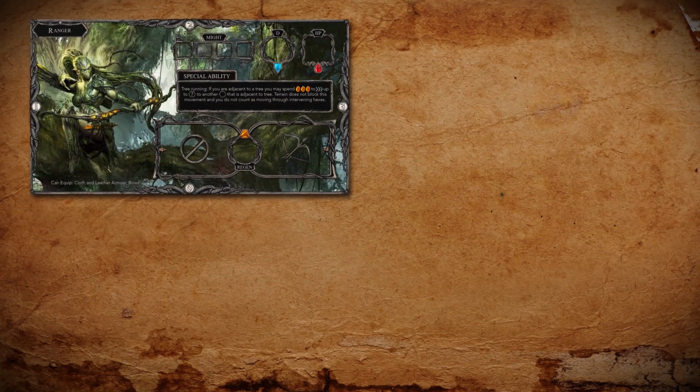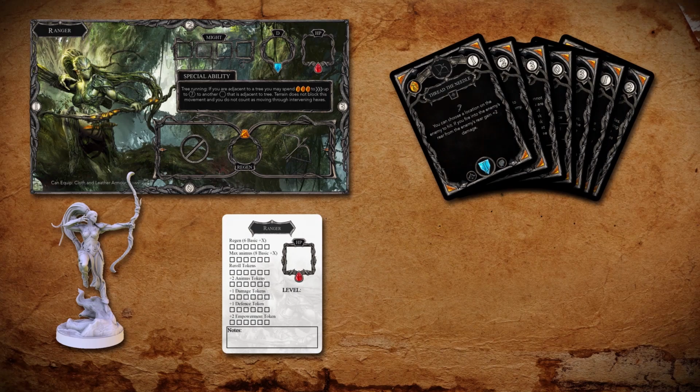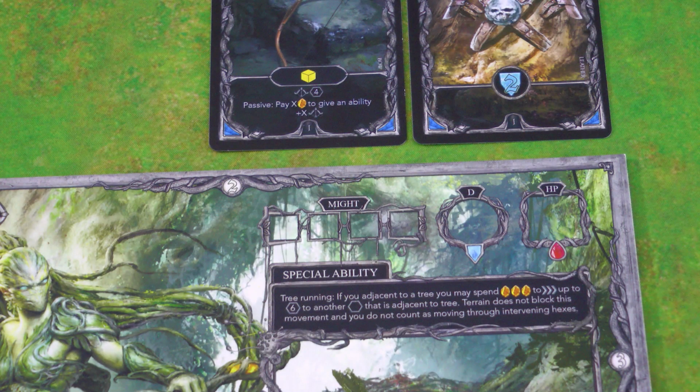Each main character starts with the following: an Oathsworn board, a character model, a character card, all of their starting ability cards which are unique to that character, and their starting equipment. The Oathsworn board is set up as follows. Coloured cubes are placed on your might track as depicted on your item cards, if any. A numbered token on your defense slot as depicted on your item cards. If you do not have any defense values on your items, you have a defense value of 1.